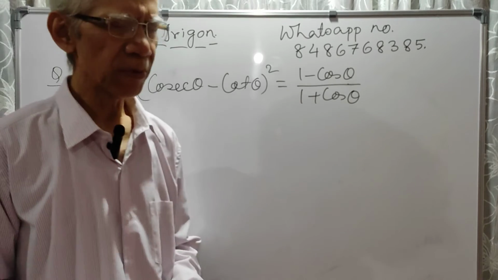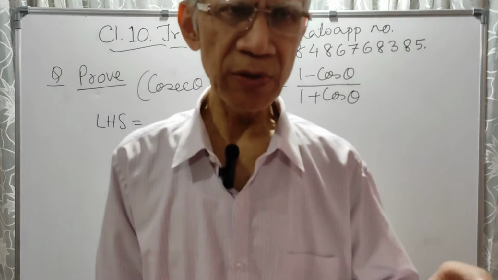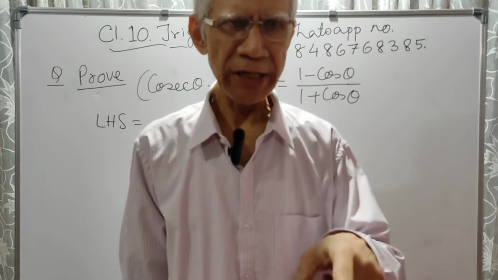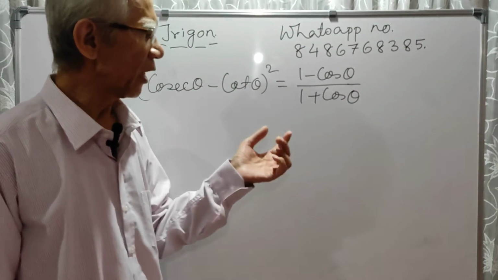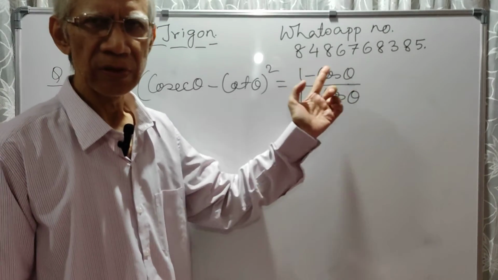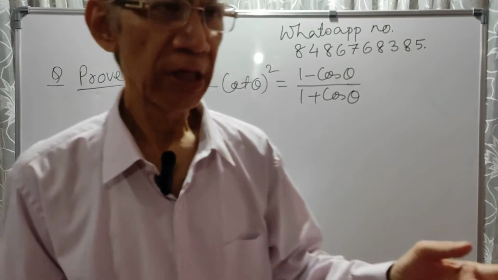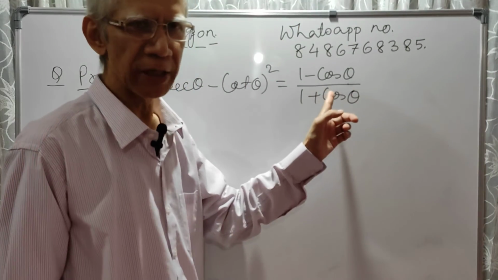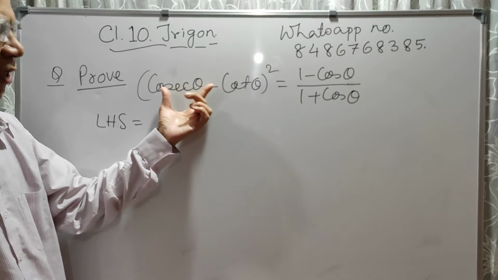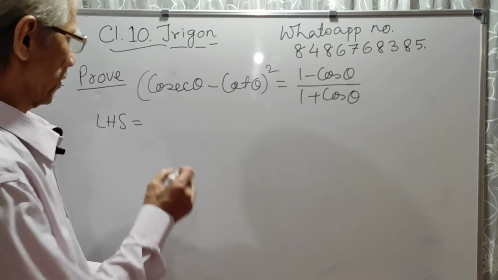Now, in this type of question, the general method is to convert all other ratios to sine and cos. Remember, convert all other ratios to sine and cos. Now, the right hand side has cos. Therefore, we do not touch this, because our purpose is to convert other things to sine and cos. This is already in cos, so we will not do anything about it. Now, this is not sine, this is not cos, but we can convert them to sine and cos, and that is what we are going to do. So this is the general method.